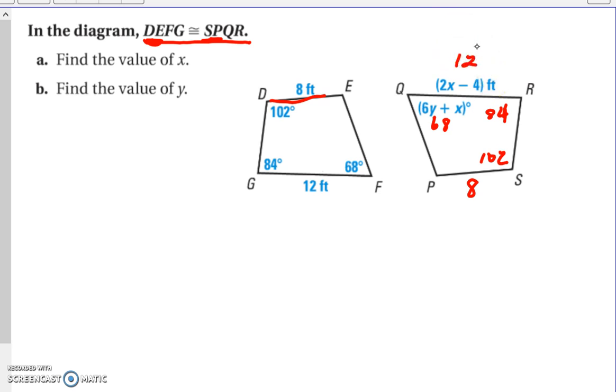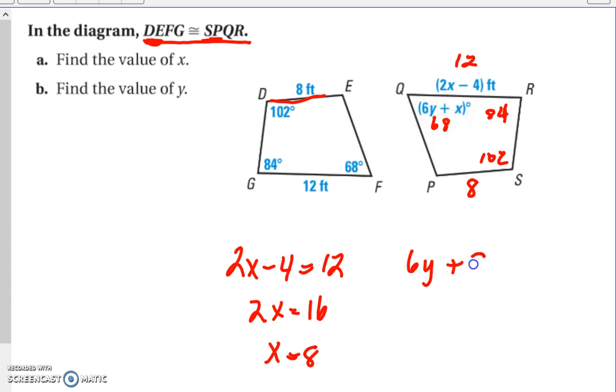And then at this point, could you go ahead and take a second and figure out what the actual values of X and Y are? Okay, hopefully you were realizing that 2x minus 4 equals 12 will get us 2x equals 16 and x is 8. And then I need to plug in, it's actually 6y plus we know what x is equals 68. 6y equals 60 and y is 10. Okay.